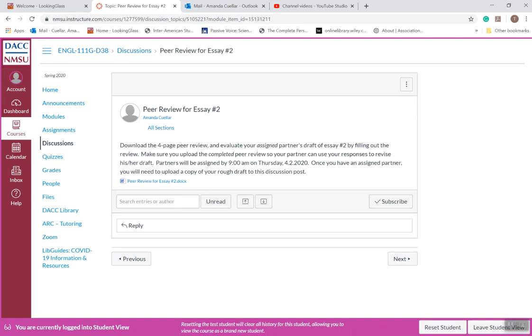So you should be using these responses as tools to help you finalize your essay. So use those as tools to help you complete the draft. And then upload your final draft and upload your completed peer review sheet, so pages 1 through 4 will be completed. If you have any questions about any part of this process, let me know.